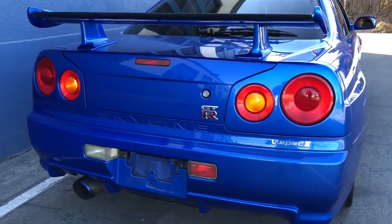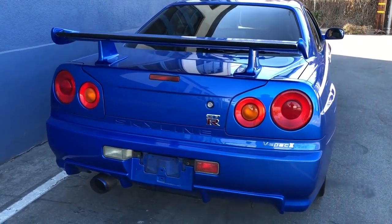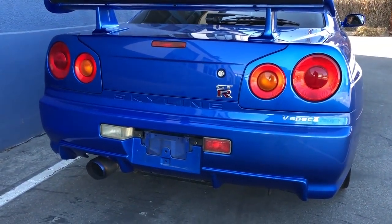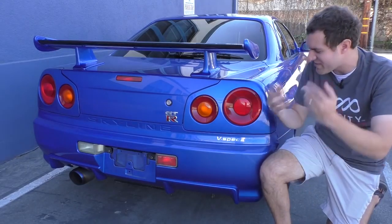On the bumper, there are a couple of other lights. One is red, one is white. The white one is the reverse light — and oddly, there's only one reverse light on this car and it's offset. The red light on the right is the rear fog light. Cars in Europe and Asia often have rear fog lights, which you're supposed to turn on in foggy conditions to let other drivers know you're there. That's the famous rear end of the R34 GT-R.